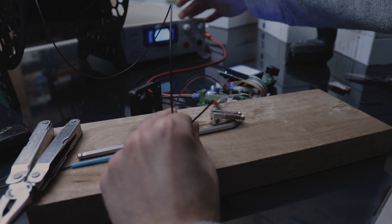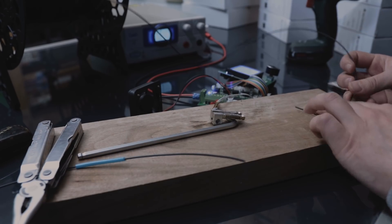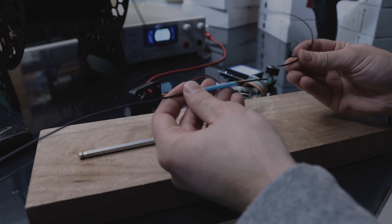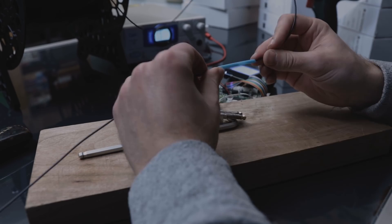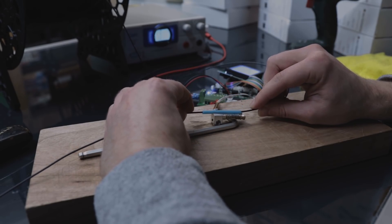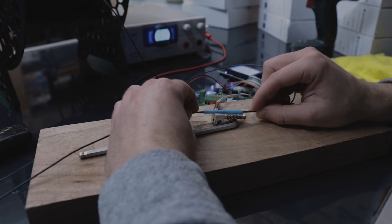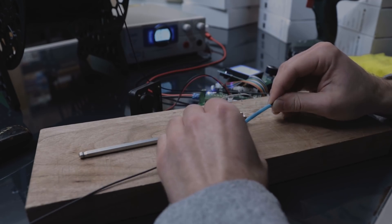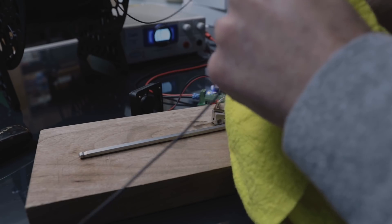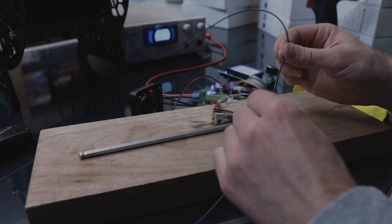The setup is pretty simple: this is the mainboard, power supply set to 12 volts, and the extruder temperature set to 260 degrees, which is the maximum. Once you get the hang of it it's pretty simple, but it takes some practice. First I cut the filament at a steep angle. I use this Capricorn Bowden tube — it's a little transparent so I can see where they're connected. I position it where they meet at the heater. Once it melts, you can feel that you can press both parts together. Just keep it a bit longer so you know it's melting well, then press both parts together and quickly use a piece of cloth to squeeze it, so this decreases the diameter. And now both parts are fused together.